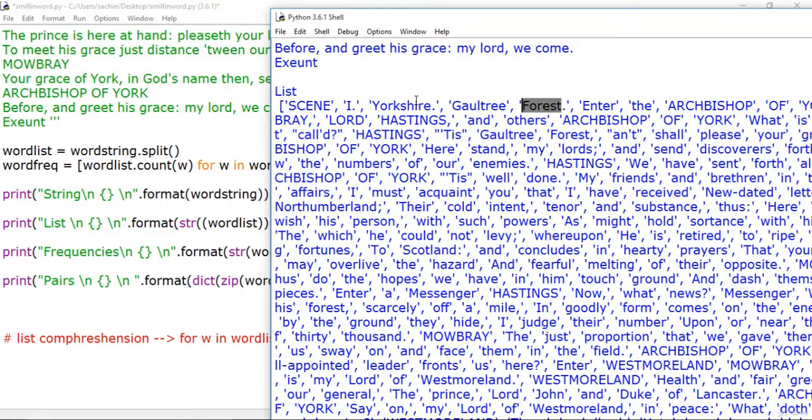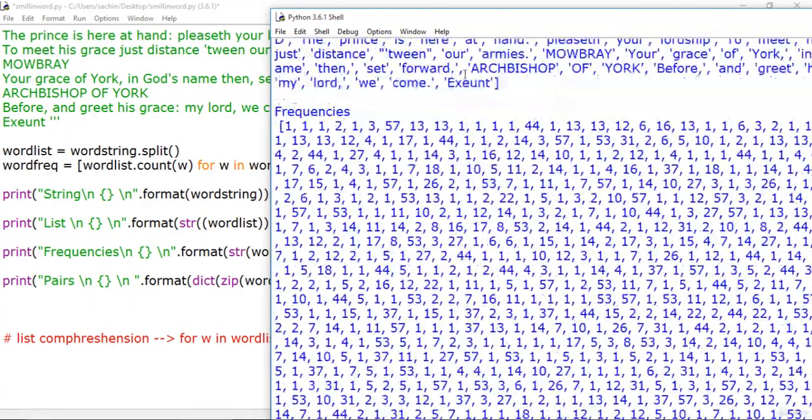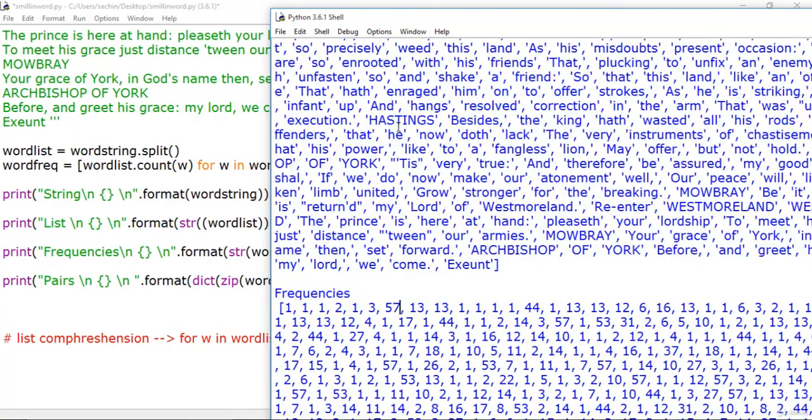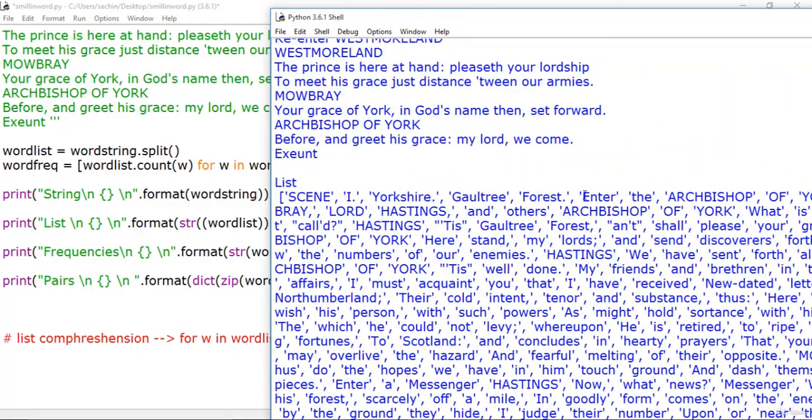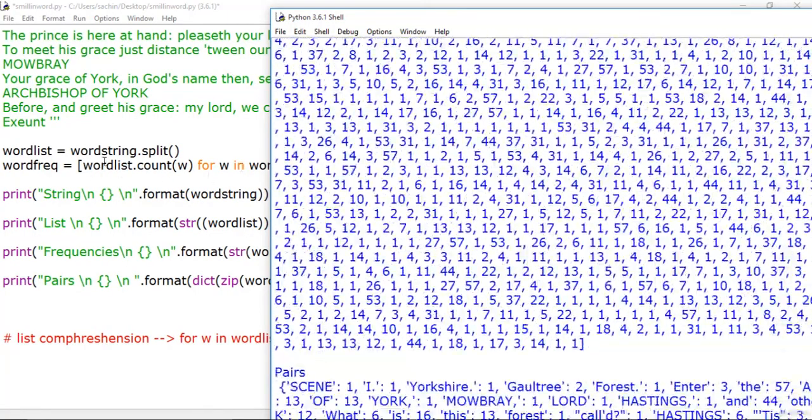So "forest" is in this 5th position. That means if you go down here, you have got this "forest" only one time in this string, and let me say "the" appeared 57 times in this string, and it is just using this list comprehension.